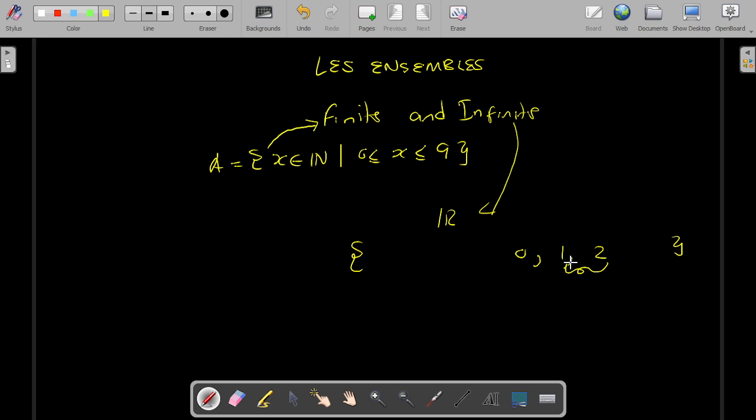For example, I have 1.2. Another person says, okay, I have 1.35. Another one can say, okay, I have 1.7569823, and so on and so forth. So you basically have infinitely many numbers between 1 and 2 as well. The interval 1 and 2 might also be considered as something that is infinite in nature. So whenever we're talking about these, we're talking about the set of real numbers.